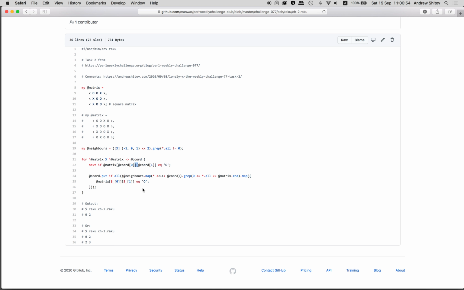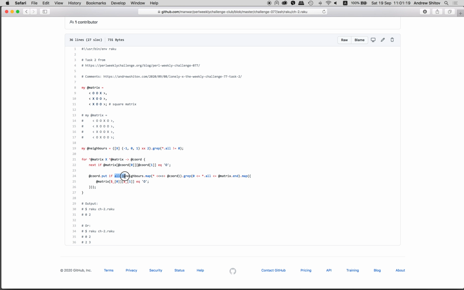But I want a better way because I have 2 coordinates here, and I want to subscript the 2-dimensional matrix with this item. I don't know how to do that. Probably there's some interesting trick. If you know, let me know. Right, so I skip if this current element is O. And after that, I print the coordinate like this without parentheses, not say but put.